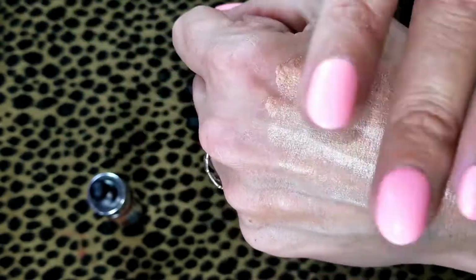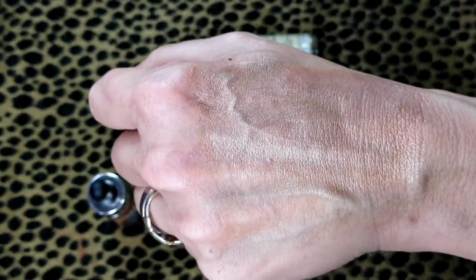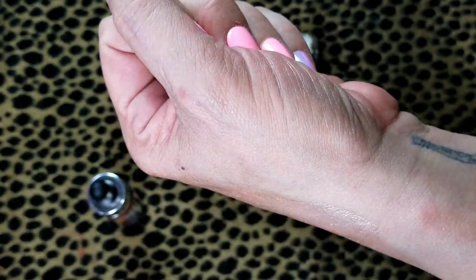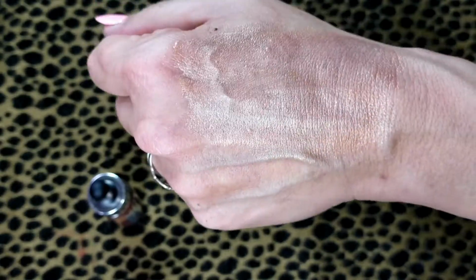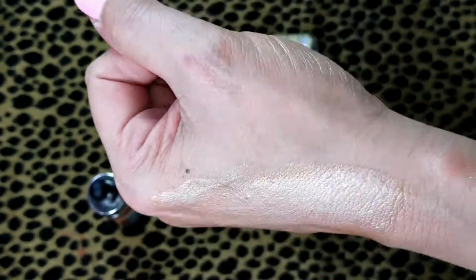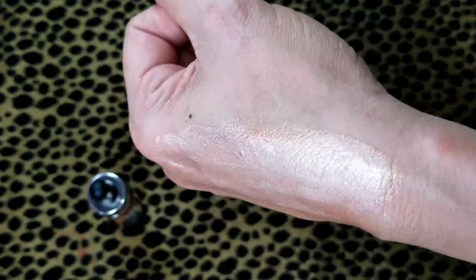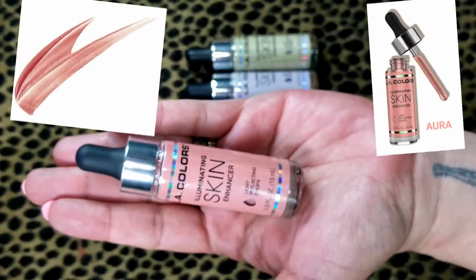This is a more peachy gold compared to the last one. And I do have one studio light pointing at it, but far away, just so you can see the reflect in it. But this is exactly what you're seeing, is exactly how it looks in person. And that's It's Lit. Next up, we have Aura.